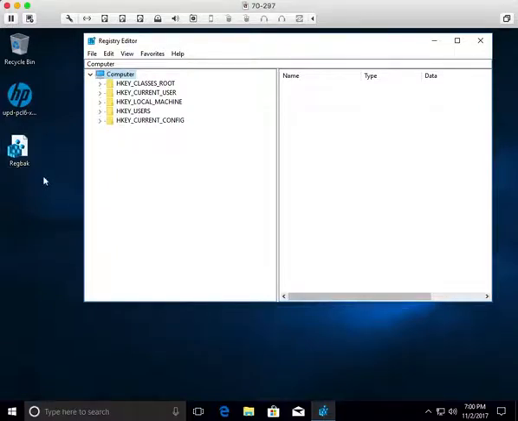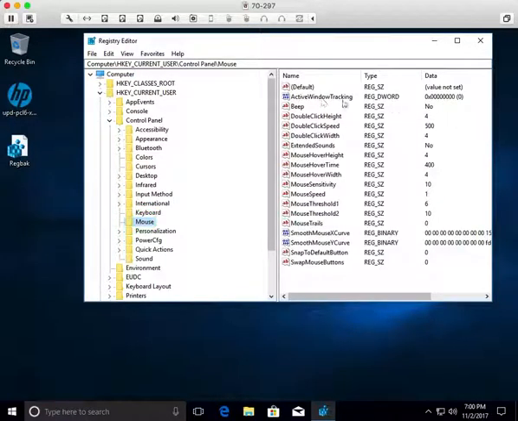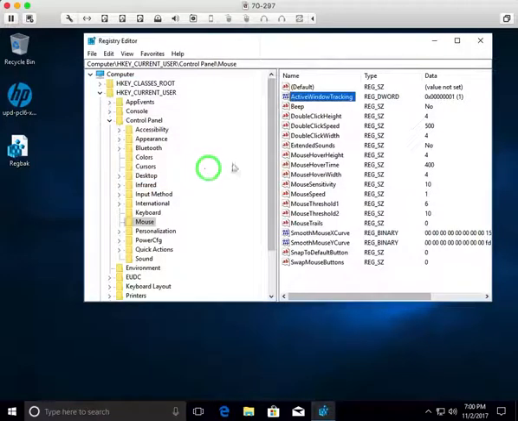Okay, so now that it has finished, let's go back into the registry and try to change something, see what happens. So I'm going to go back into Current User, Control Panel, Mouse, and then here, ActiveWindowTracking. This DWORD is set to 0. If I open this, I can change this value to a 0 or a 1. Active window tracking is a technique that Windows uses that, if I hover a mouse over a window, will bring that window immediately into focus.